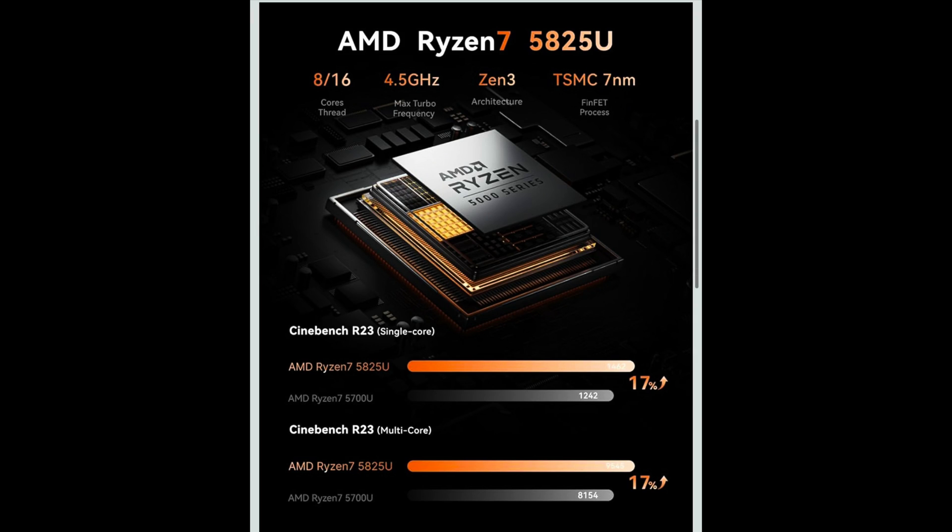That was an older, earlier gen — I think 4th, 5th, maybe 6th gen i7 chip. The specs of the older i7 equated to the specs of the newer i3. So I thought that one worked really well for video editing, this one ought to as well. Well, that was quad core; this is dual core — one of the problems. That sort of logical thought process does not work. So what I decided to do was give this AMD chip a try, and from a specification standpoint it looks pretty dang good. So let's go back to a few weeks ago when I unboxed this.